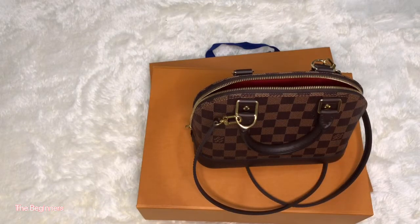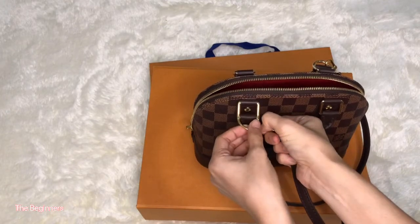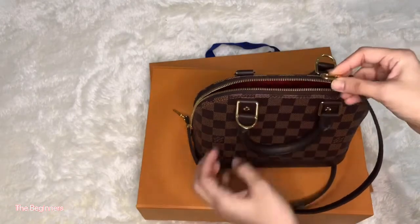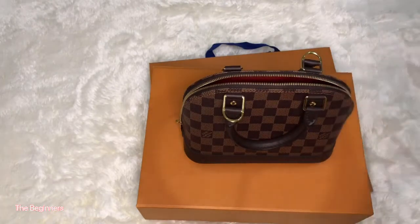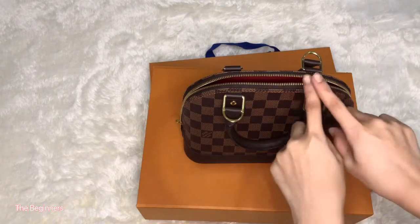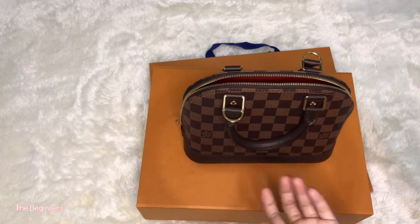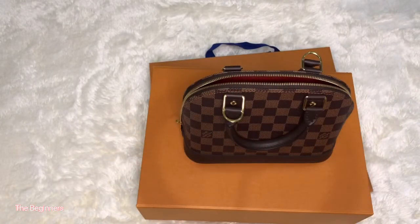Every time I watch YouTube video reviews, I always try to see whether the bag will fit an iPad, because I have a daughter, she's almost 4 years old, still 3 years old, and sometimes when we go outside, she likes to watch her iPad, Netflix or maybe YouTube Kids videos. I'd rather give her an iPad instead of a phone, because most phones have a smaller screen. The iPad has a larger screen, so her eyes will not go to that small screen of a phone. I don't know if you think that's gonna be worse because of the brightness, but I think it's better for her not to squint her eyes to see a phone.